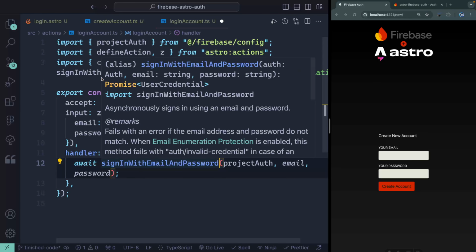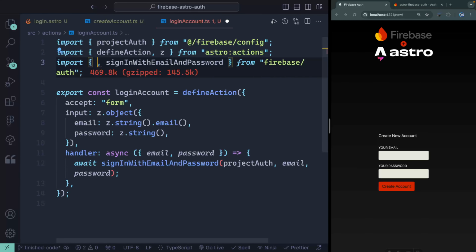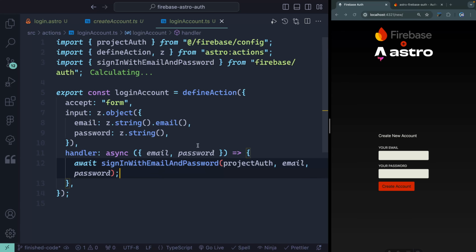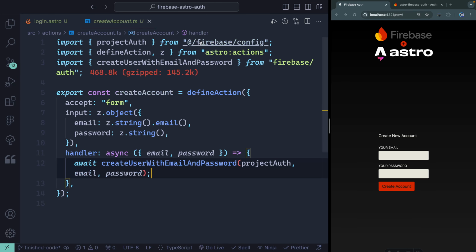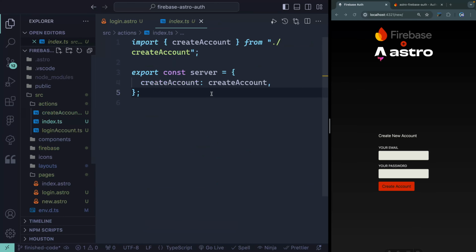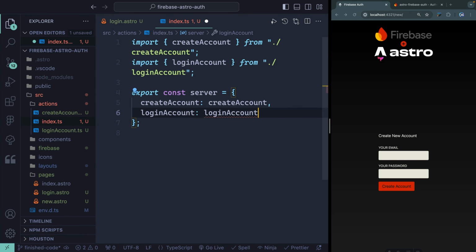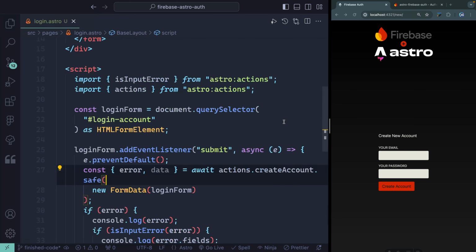So right up here, this should now pull in. I don't need this one anymore. signInWithEmailAndPassword should hit this endpoint, loginAccount. Now we've created it, but we have yet to actually set it up with our actions. So let's come over here. We're going to have loginAccount, and this will come from loginAccount that I'm going to import just like that. Okay, so now we've got two different actions we can use. And what I want to do is come over here and make sure we use the right one.